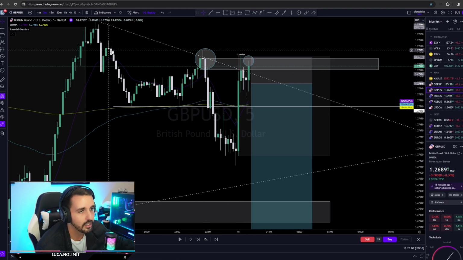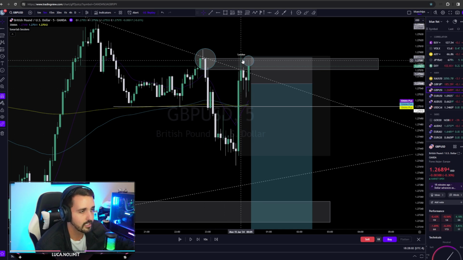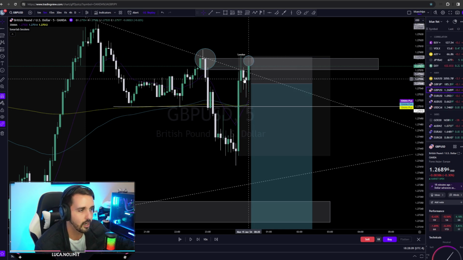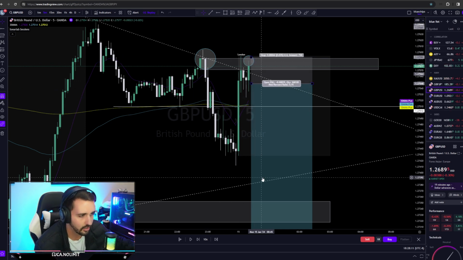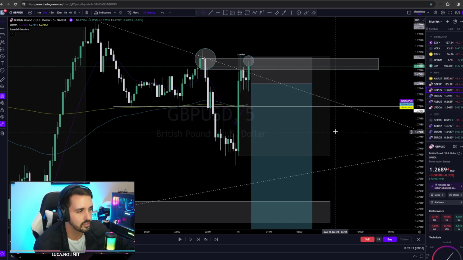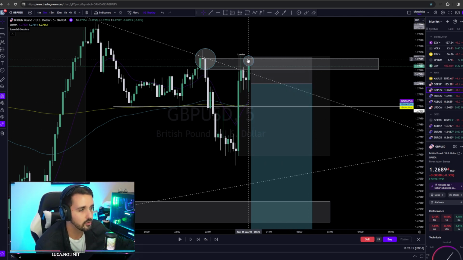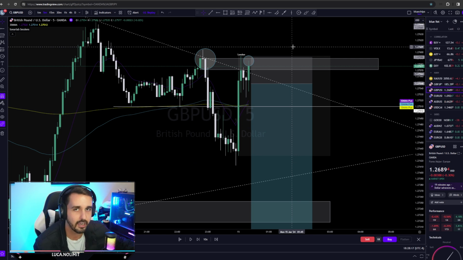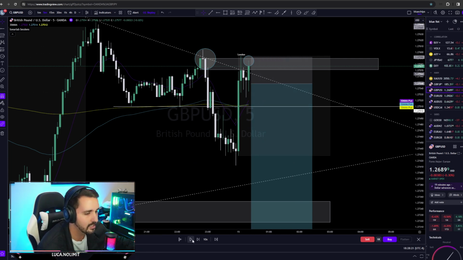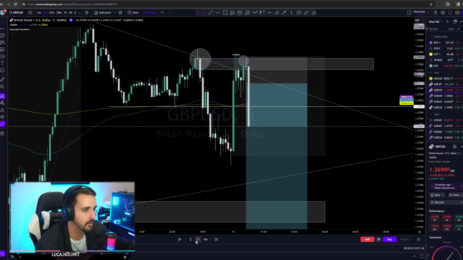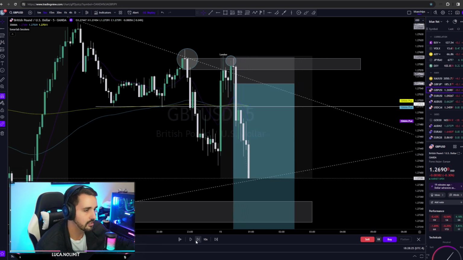You see here that we rejected this supply, broke structure, rejected it again, not once, but we're going to get a second rejection forming a double top. If price is showing you it's going to reject, why not get in and target the lows? To me, it was once again just structure. We've created two highs. After price makes a high, what does it have to do? It's most likely going to go create a low. So you can see here, it created that indecision candle at the 5-minute low. That was entry confirmation just for it to continue down.